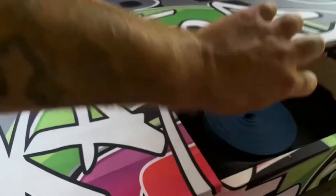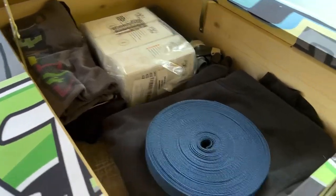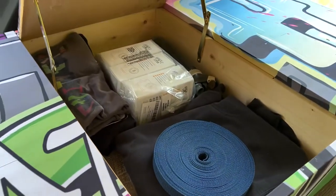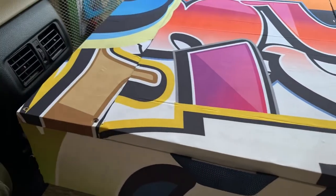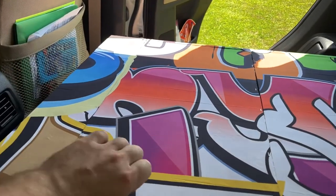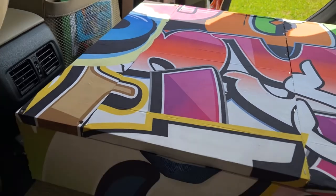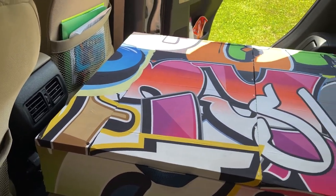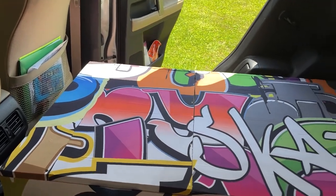And like I said, the back one is just miscellaneous stuff. Shirts I might not ever wear again, an extra jacket, water bottle, blah, blah, blah. And how I made this front one, you can see there's an extra cutout right here. It's so I can lean the seat back and I can still get into this drawer. This is just fixed, it doesn't move. But I find it's awesome because you can lean your seat back a little bit further and not have to worry about, crap, I gotta move the seat just to get into the back of it.